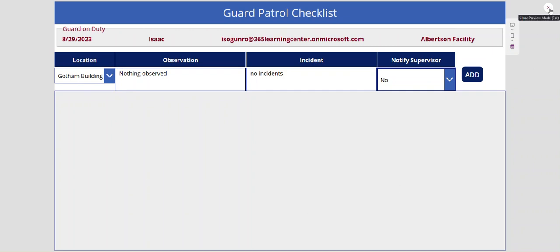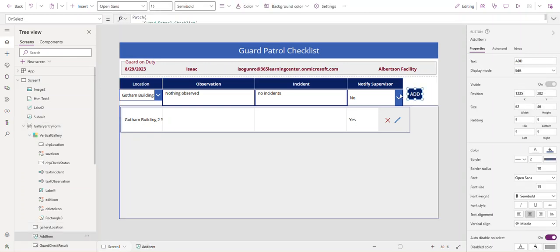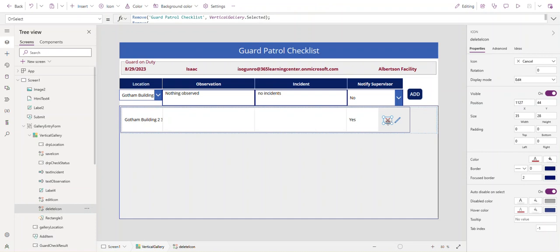So in our next video, we're going to talk about what happens, how the patch we're using here works, what gets set, and what other things happen when we do this. It's going to be a short video because not much is happening. Actually, we will also talk about how we're deleting and how we're editing our forms. It's a little bit tricky, but we're going to talk about that as well. So it may be a little bit longer.